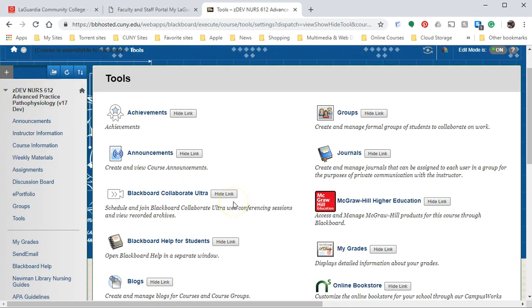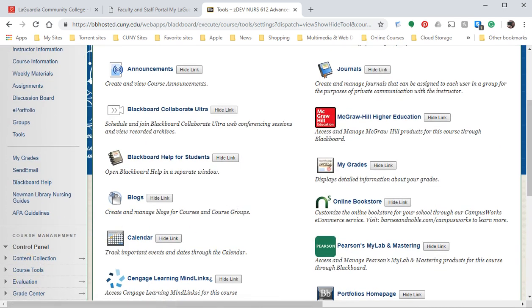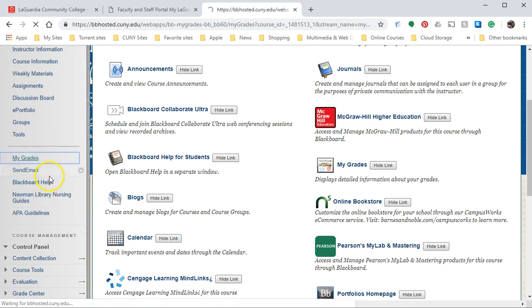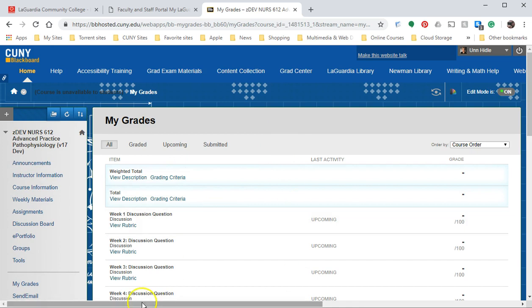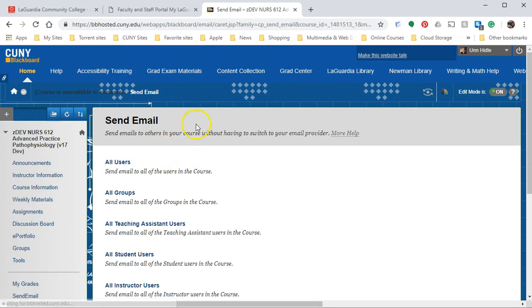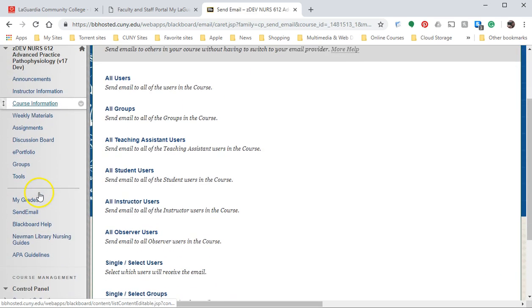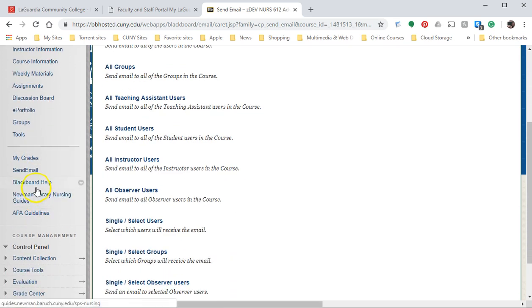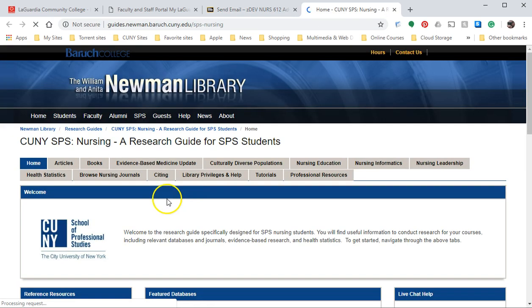As you can see, we have announcement links. You will not be using this much, but just be aware that it is here. The grading tab is where, once we get started with the course, you will see your grades as they come up. If you need to send emails to any of your fellow classmates, you also have an email tab for that, and also to your instructor. There's also Blackboard help, but more importantly, we have the Newman library.